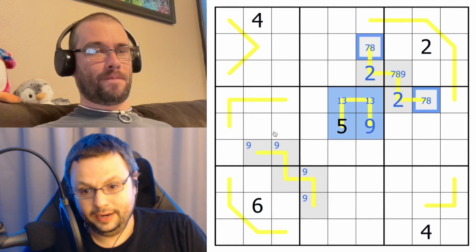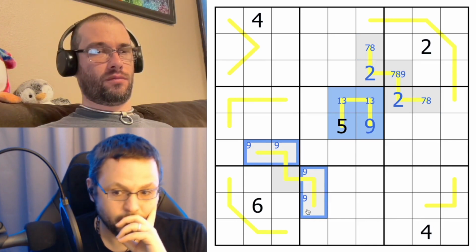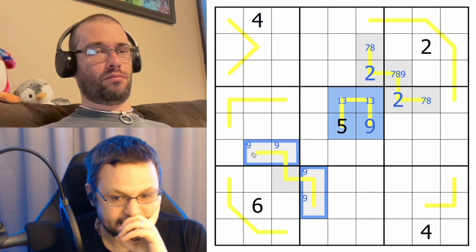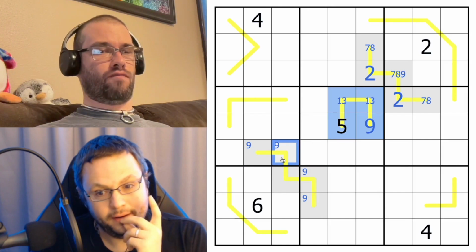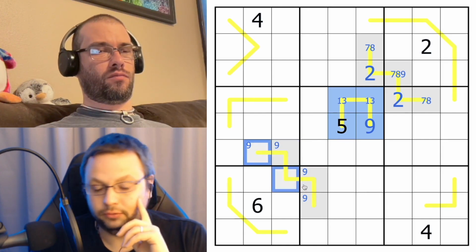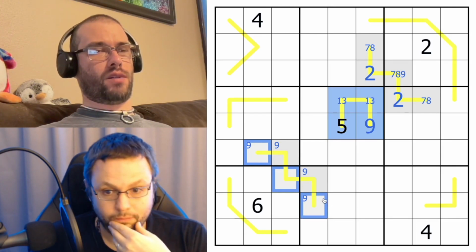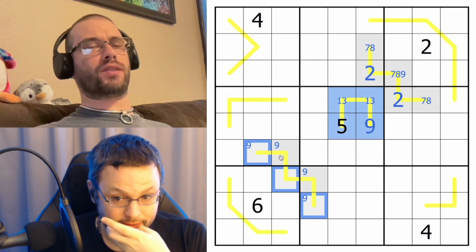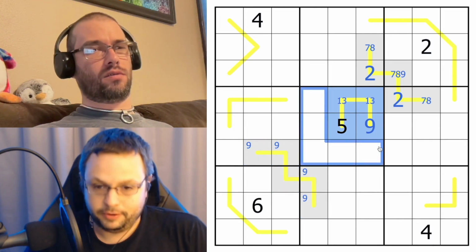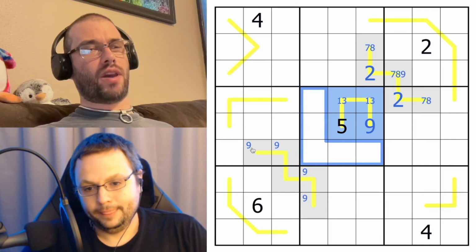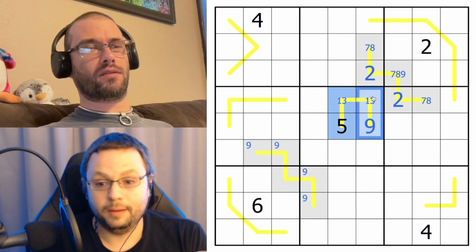Now, this other one can't use a 2. Could this one have a 4? If it wanted to have a 4, the 4 couldn't go there because that cell looks at a 4. Could that cell be a 4? In which case, both of those would be 9s. In fact, all 3 of those would be 9s. Is that okay? I don't see anything. Well, no, it's not okay. Oh, because then those would both be fours, and they would put a four there, and they're not allowed to put a four there. Perfect. Okay. So you can't have a four in these, because then there's nowhere for four. Right. Those are from 139.